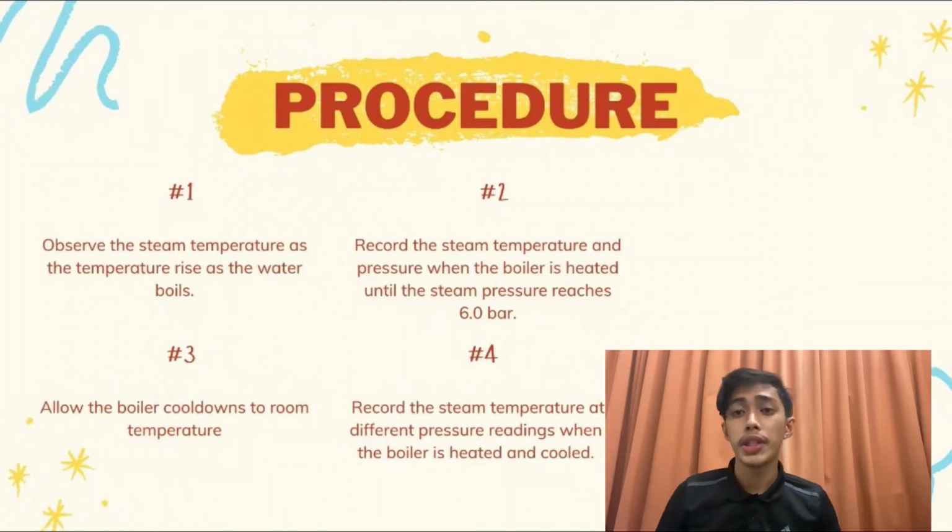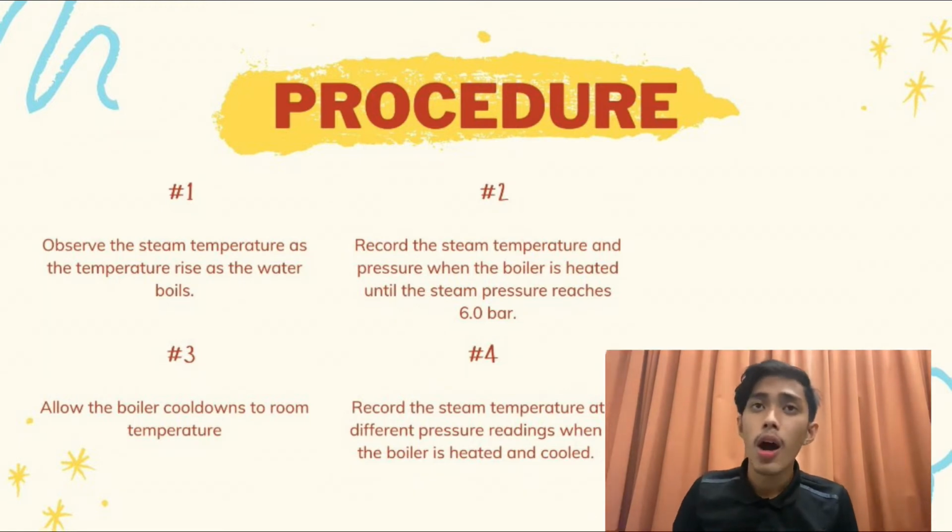Hi, my name is Syafiq and I would like to present about the procedure of experiment Marcet boiler. First, fill up the boiler with water to a certain level. Second, if the boiler is initially filled with the water, open the valve at the level side tube to check the water level. Then close the valve. Third, set the temperature controller to 185 Celsius, which is slightly above the expected boiling point of the water at 9.0 bar. Then open the vent valve and turn on the heater.